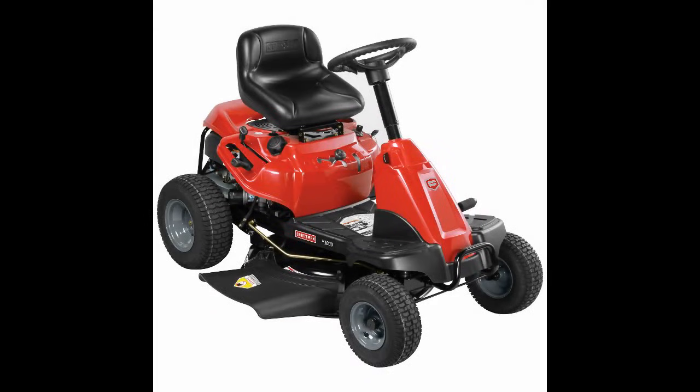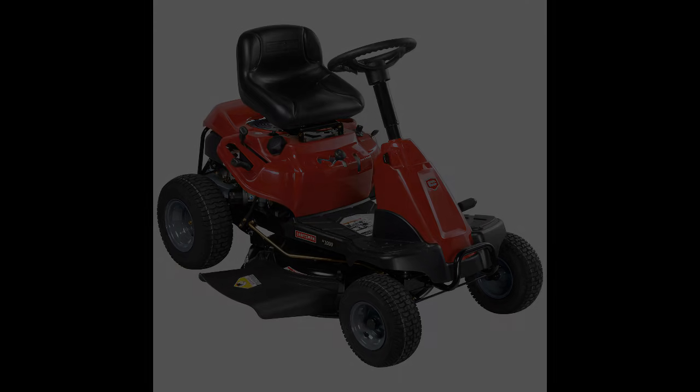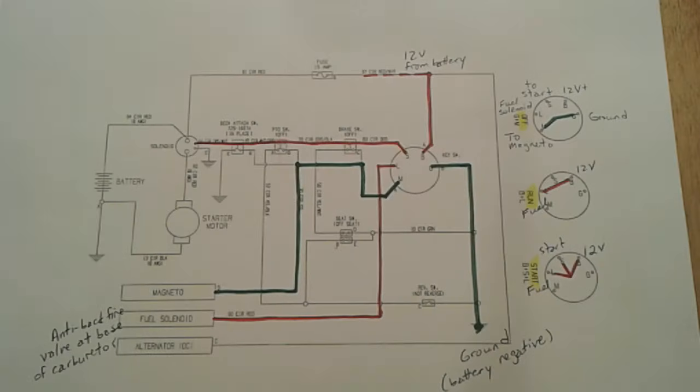As an example, today we're going to use this 2016 Craftsman R1000 lawn tractor. It's got a 3-position key switch, which I think is probably going to be pretty typical of a lot of tractors today. When you see a diagram like this, a wiring diagram, a schematic, you might be tempted to freak out, but I don't want you to do that because I want to explain it to you in the simplest of terms, which is important because that's how I understand things.